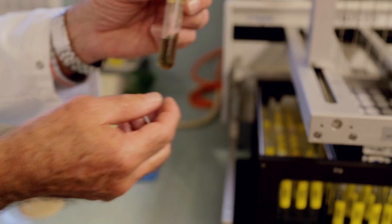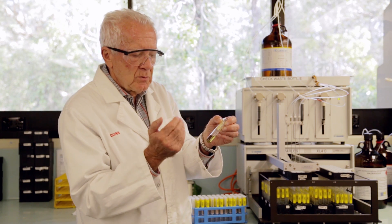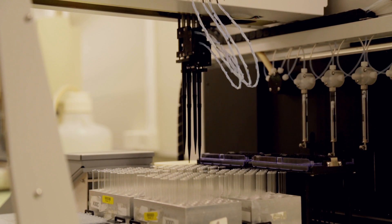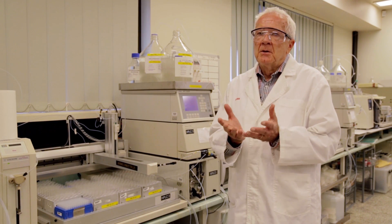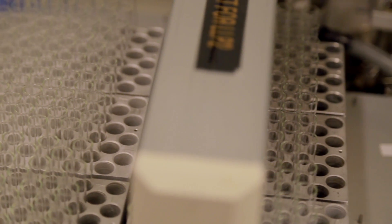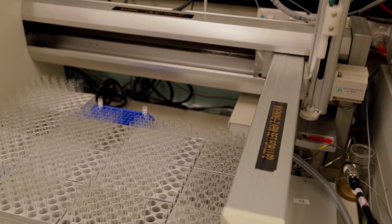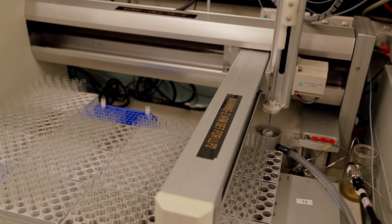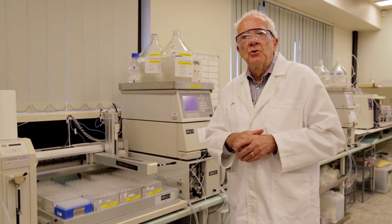It's possible that one of the compounds in here may offer a treatment for a disease that affects all of us. This is just the first step — from here we're going to take these samples, fractionate them, and then test them against disease models to see if they have potential as new drugs. The extraction contains maybe a hundred compounds, and we're separating those on this very little column here into individual components, which gives us a greater chance to find a biologically active compound. It's also the same process we use to isolate one particular component that may have interesting therapeutic potential.